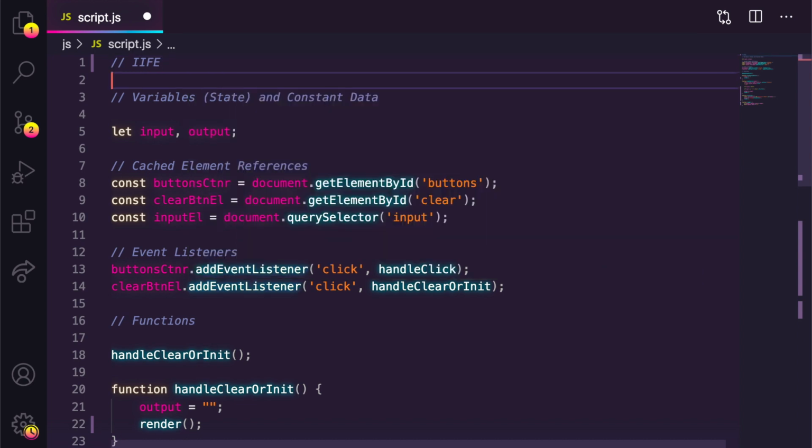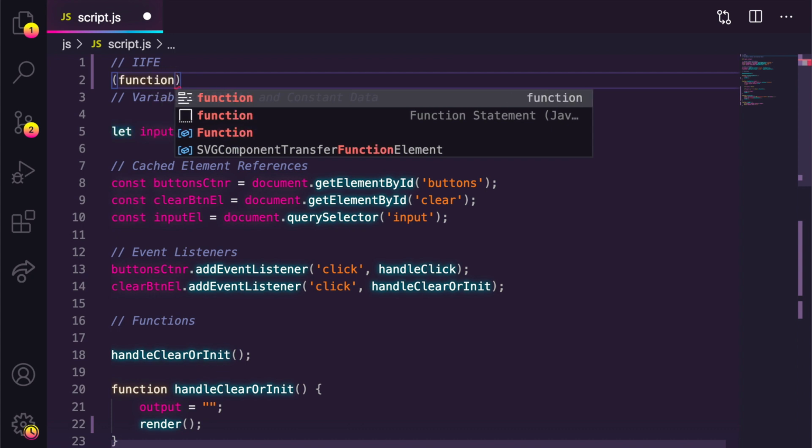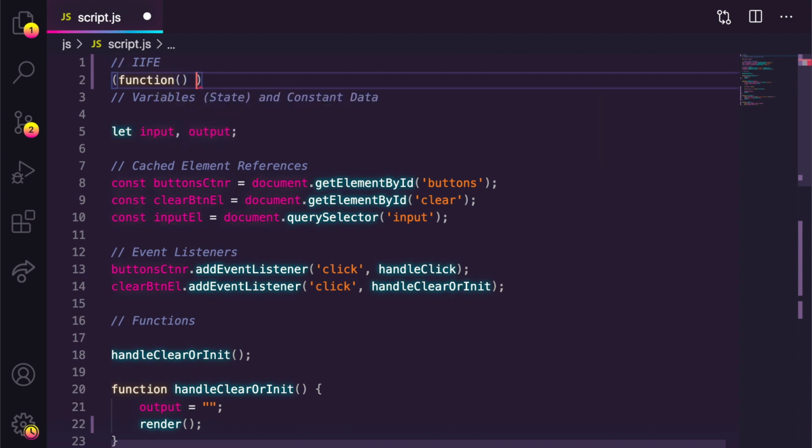So the way you write this is you start by adding a set of parentheses, you put an anonymous function in here, and then you add your parentheses followed by your function block, and then you're going to go outside these parentheses and add an invocation to that function. Let's go ahead and add our semicolon right there, and I'm going to basically wrap our entire program in this, okay? So let's go ahead and pretty much cut this function block in half. I'm just going to highlight this.